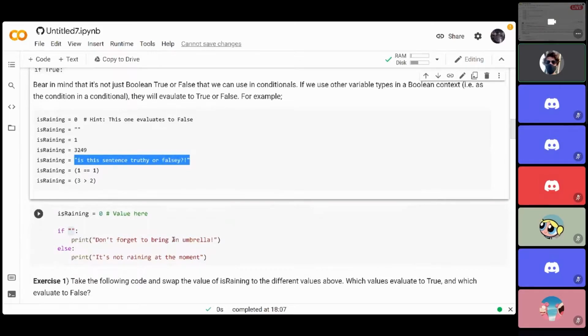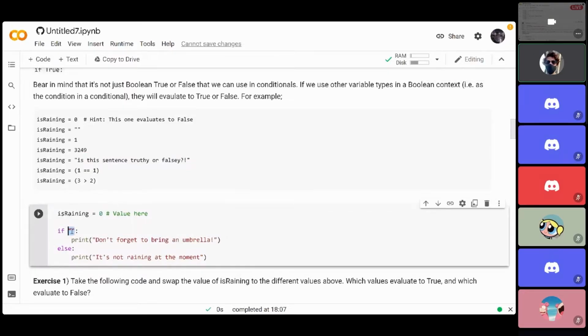And the tricky ones, there are 2 tricky ones on the question I released. One of them is a string with a space inside. So this evaluates to true because there's something inside. Even though it looks like it's empty, there's actually a character there. So we evaluate that to true. And lastly, we have a negative number. This will also evaluate to true because there's something there, right? So it's not empty or anything, and we would print the same statement.